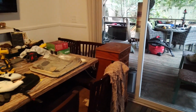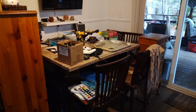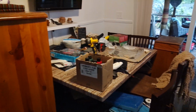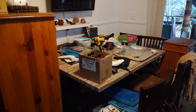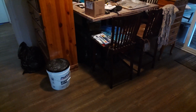So the dining room, of course, we got the kids' art projects there, a whole bunch of crap. Everything's still in there. They're moving stuff into their room. I don't know how many days, how long it's going to take, because we're not trying to put anything back in the room that's not necessary. If it's junk, it need to go in the trash. So they're taking their time. They're going through everything.